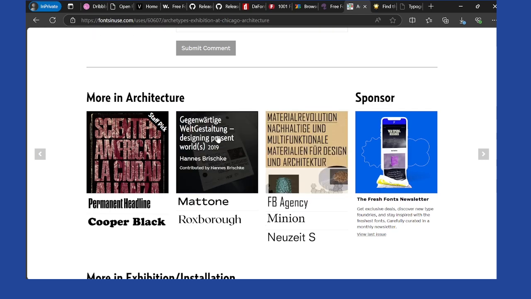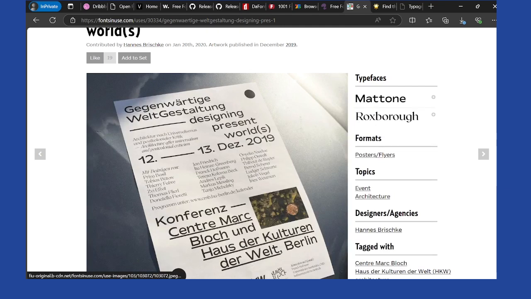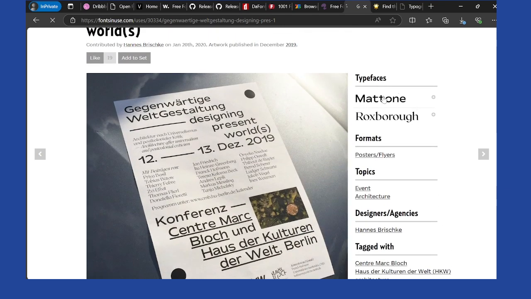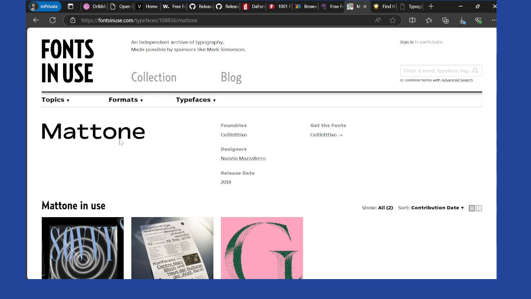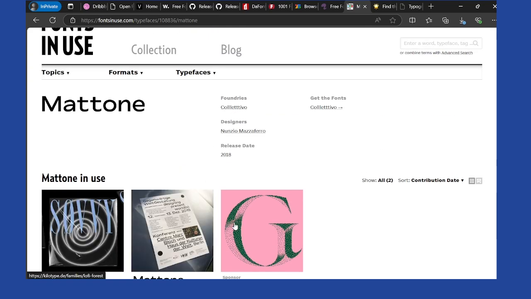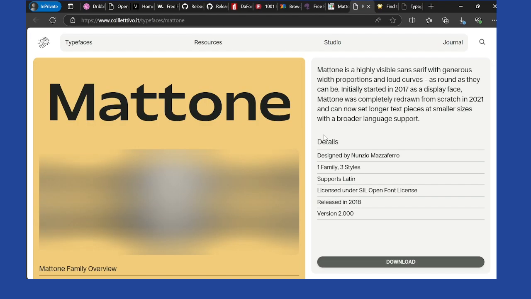So this poster, right? If I click on that, it's going to show what typefaces they used for this poster. If I click on that font, it's going to show all the places where they use the font. And another thing, they give this link where you can maybe download that font.